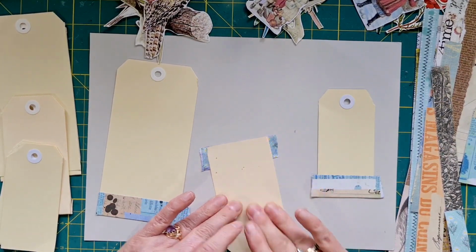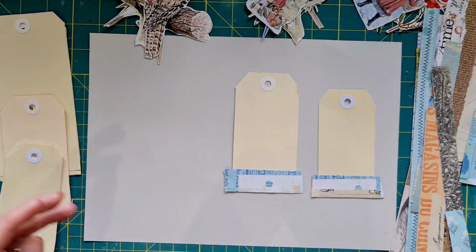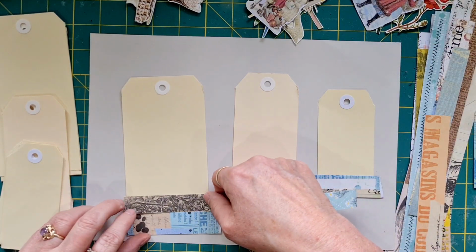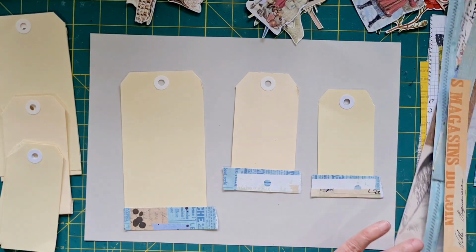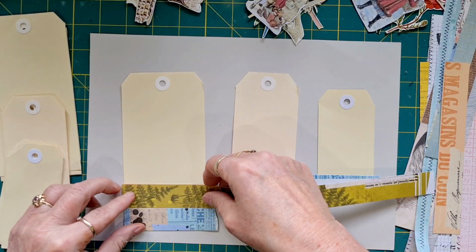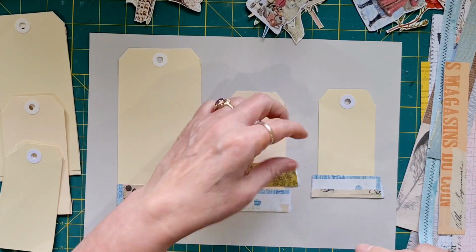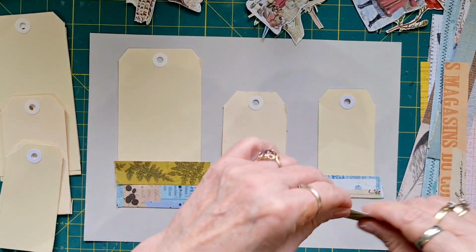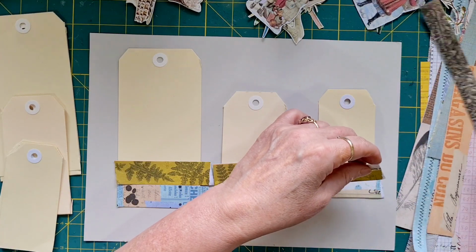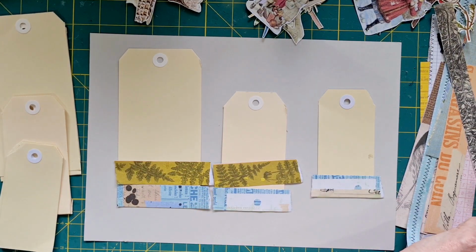I'm using some cream tags, my hands are all gluey already. I'll have something a bit brighter than that, please. Actually, no, I will do it separately. One could argue that I could have actually put these together and then cut them out. And I possibly should have done it that way, but I'm just playing.